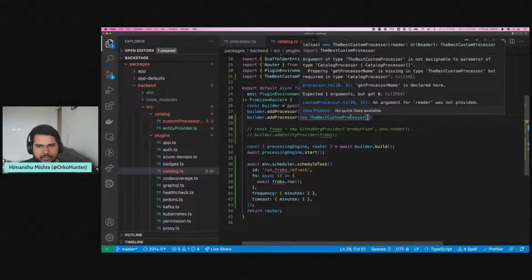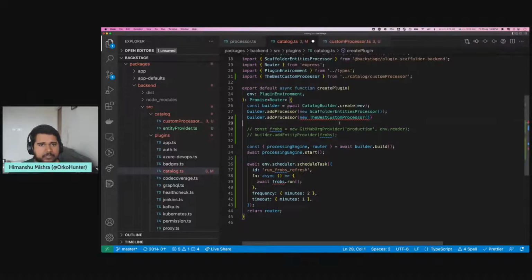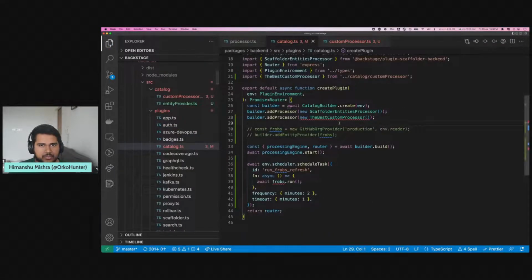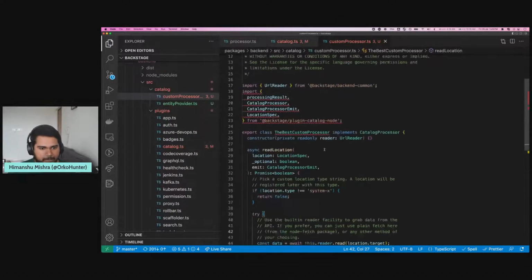And I think it needs a reader. This reader is URL reader, which is part of the core offerings inside Backstage. And you can read from external resources and not worry about authentication with that external service.